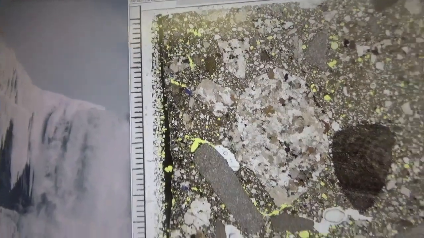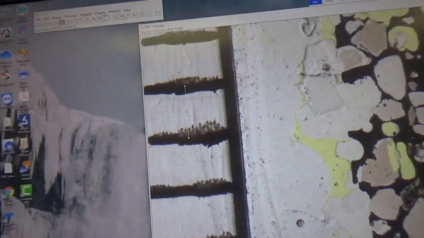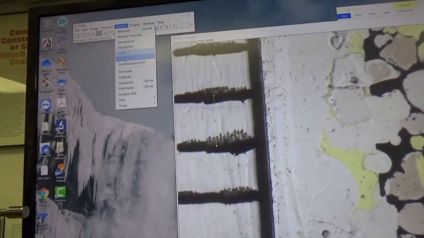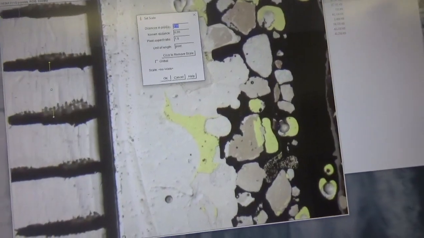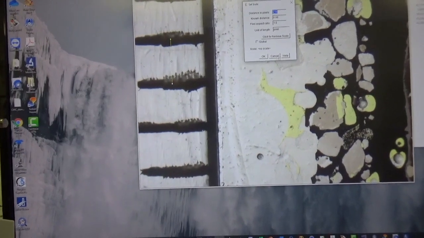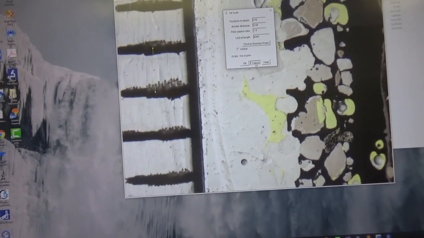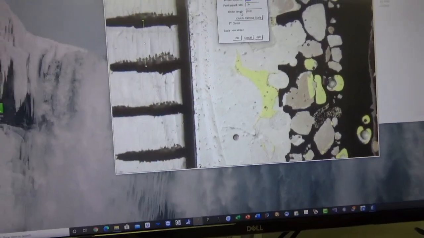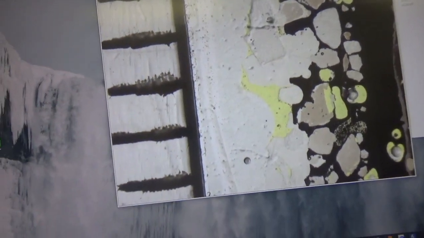Now the scale bar is still there, but what I do is I use the magnifier to magnify it a little bit. Then I use the horizontal line and I draw a horizontal line, and then I say set scale. You really don't have to do it because it remembers the scale bar from your preset. So if I can do it, I can say the known distance is 1 millimeter. It will put the scale bar, but let's not do it.